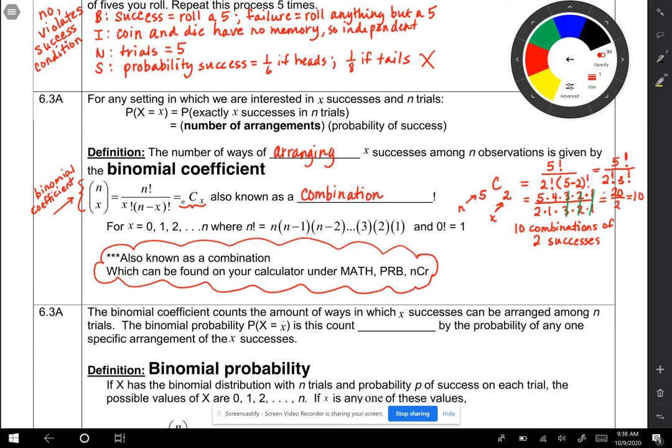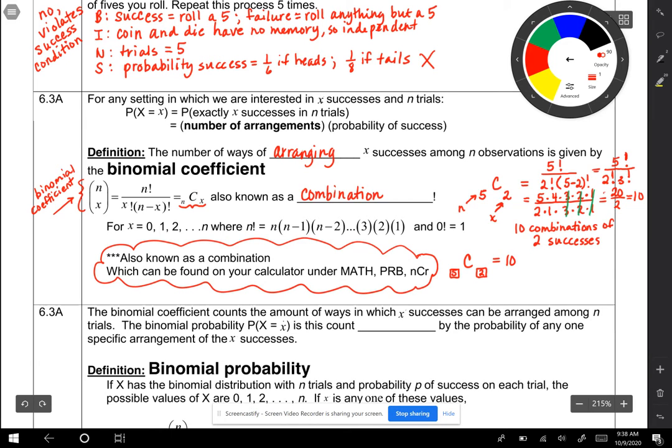But before you do that, depending on the calculator you have, mine's new, so when I go to these three prompts, this is what it'll look like. There will be this flashing and that flashing, and I just put in the numbers. So I would put 5 and 2, hit enter, and it will give me the answer 10.